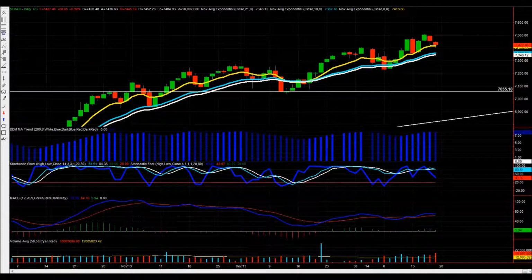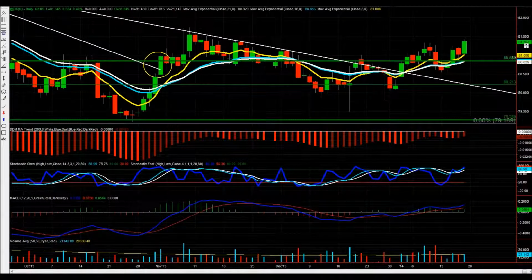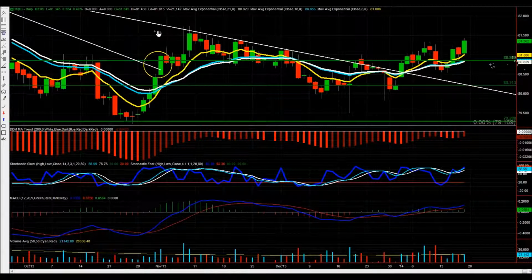Let's move on to, let's see, we already looked at some of the metals. We looked at crude oil and natural gas. Let's look at the dollar index. So you can see the dollar index is kind of off to the races here. It's above 80. I keep forgetting this level. I guess that would be 86 support. Last Friday we had dipped below it and we closed below it. Now we're back above it. You can see we're putting in higher highs and higher lows, and we're above that level. So I'm more bullish than I am bearish on the dollar index.